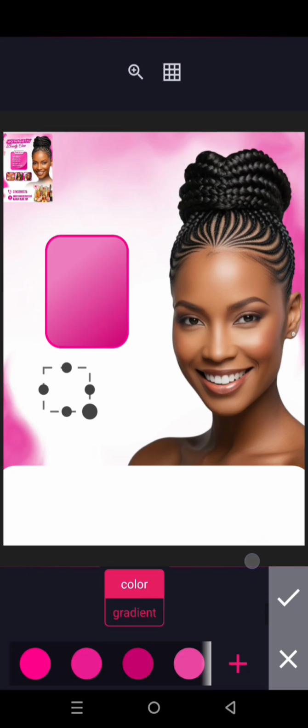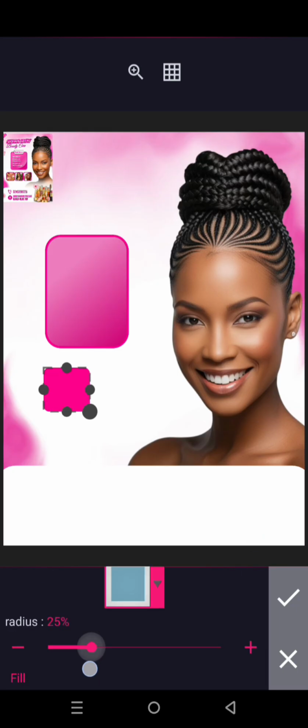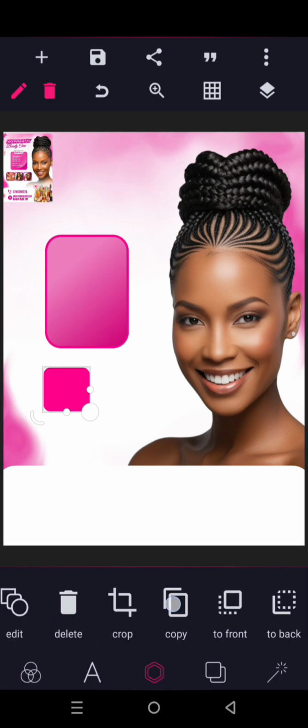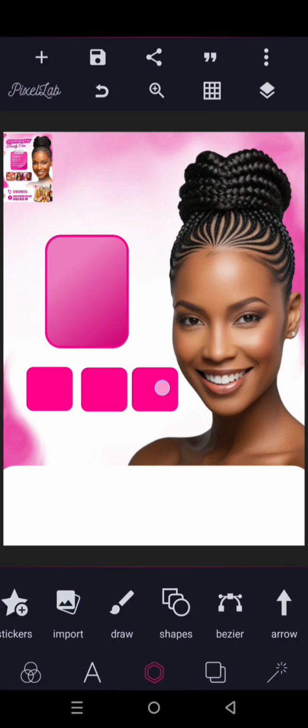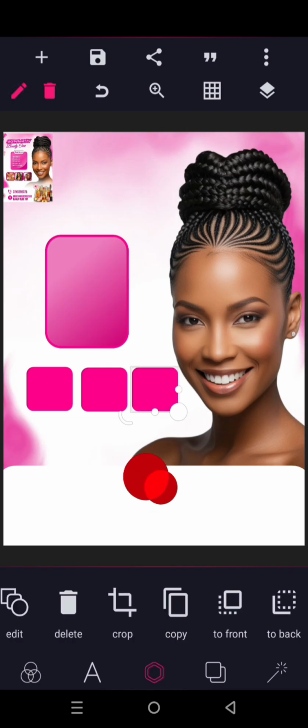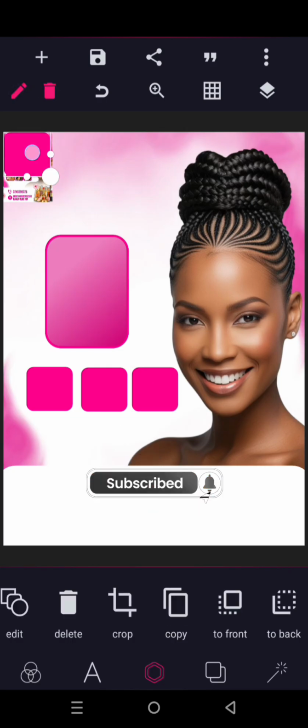So let's give it a color to make it clear. So I think 25 or 30. I think 30 will be okay, or 31. 31 will be okay. So you click here and then we are going to copy it, duplicate it, and then copy it again. So don't worry about the alignment for now. We'll add the final touches and then align it very well. So we'll have to add the pictures to these objects. So let me just copy it once again so that it will be 4. I'll use this one as the stroke on it.